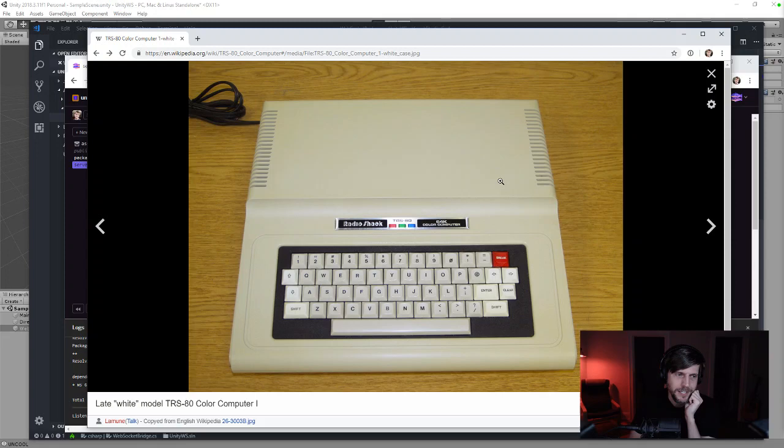Kind of into beige. We have this dedicated @ key. They knew that this was going to be important someday. That's pretty weird, actually. And look at where the arrow keys are. This is a good keyboard. I really thought about this. A nice red break key.